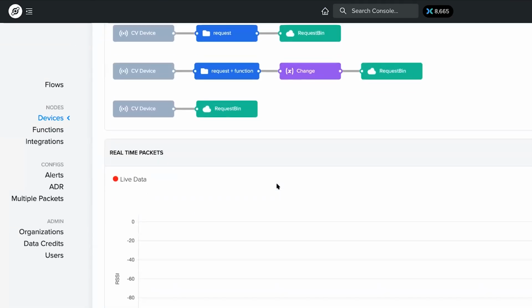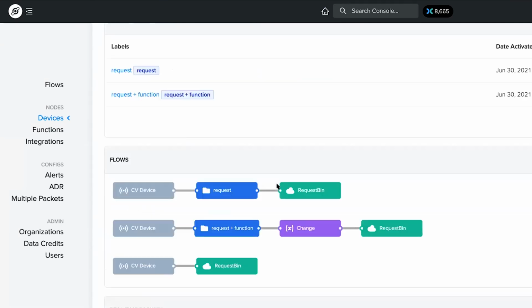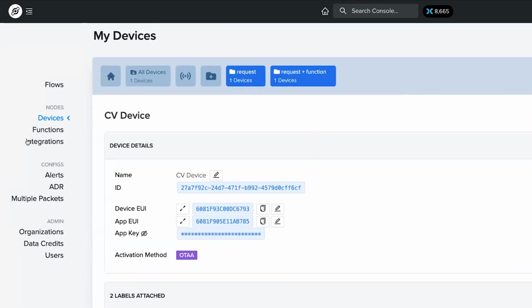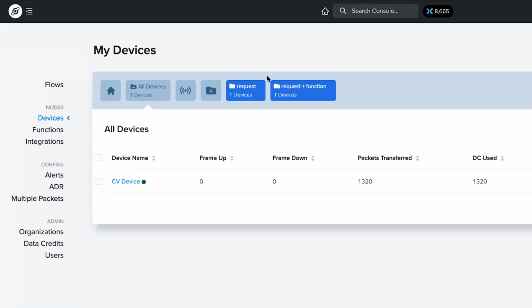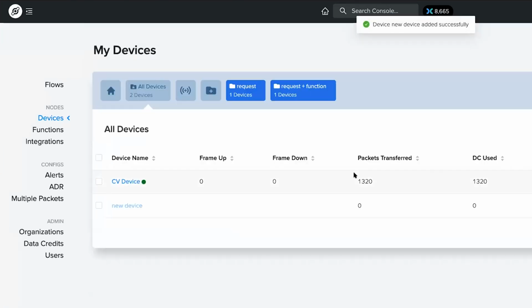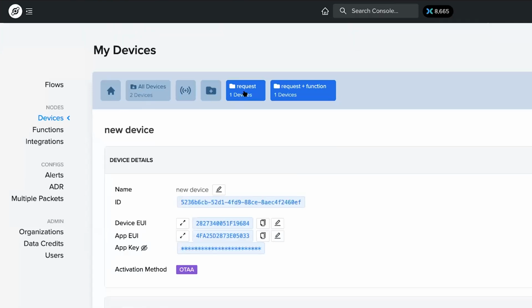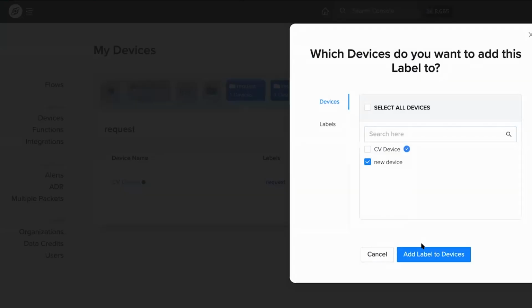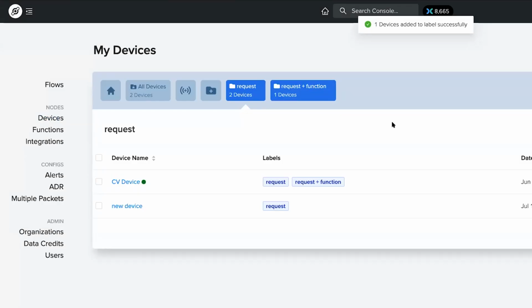Very cool. Yeah, and everything else we tried to essentially leave as the same. You'll notice that, for example, the device page seems very familiar, but if you go to the device index page, if I wanted to add a device, you can just type new device, right? Save, and there it is. And if you wanted to add that to a label, you just go here, add this label to device. So a lot of the interactions are still the same.